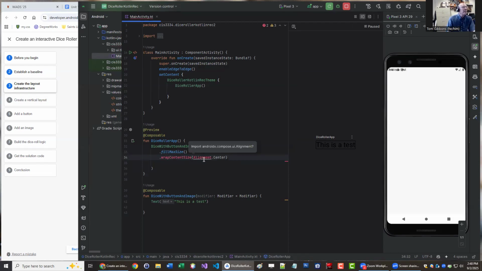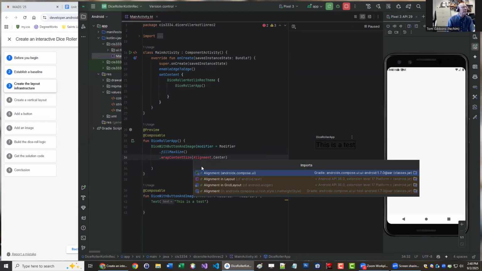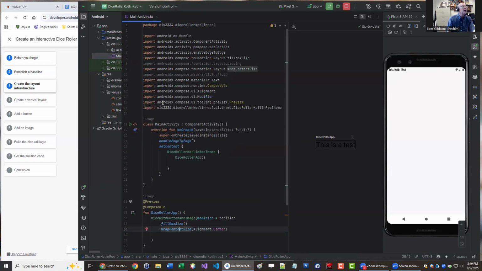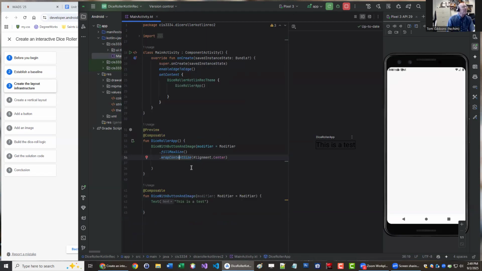Now, sometimes you'll have to do some imports here, so I can hit Alt-Enter and import that. Again, by default, usually the top one is the correct one, and it is the compose one. We always try to look and see if you're going to select the compose one. Same here, Alt-Enter and import that. So again, those are sticking them up here in our imports section for us.